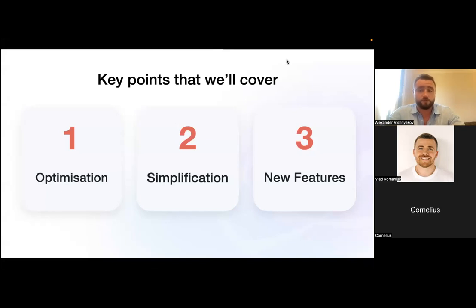So this is one of the things, but we did a lot of optimizations internally, and I will be showing it. So the simplification is another step. Because we were adding a lot of features to Splynx during the last 5 years, we found out that some of the steps of how people work with the platform are not ideal, are not as short as they can be. So that's why we decided to hire a very professional usability manager who started to help us with this release over a year ago. And he was designing the simplification and usability changes to make the system easier to use.